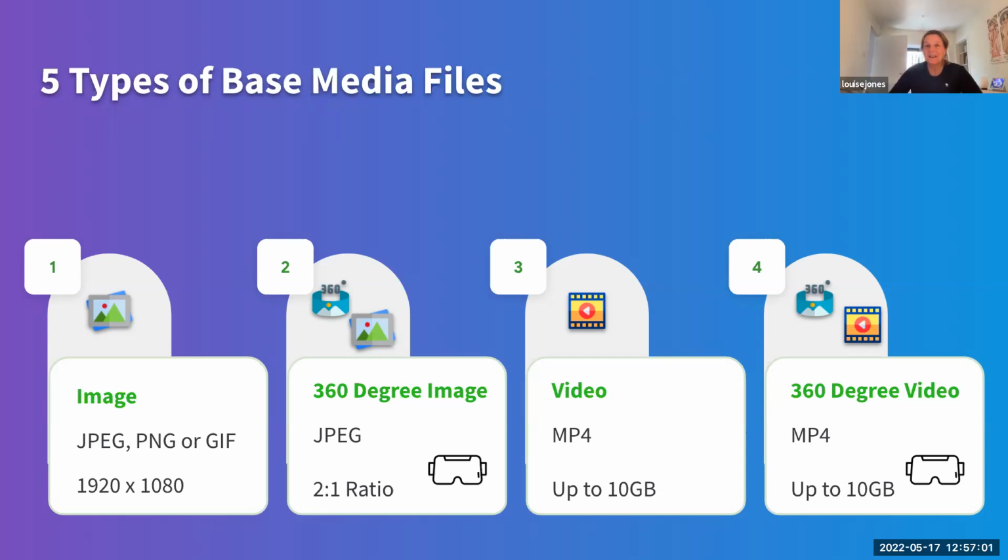I think it's really nice to think about Thinglink in terms of 5 and 5. So 5 types of base media. You can use an image as your base media for a Thinglink. And it can be any size of image. There's a pretty hefty limit on it. You're not really going to upload an image that's going to be too big for us.